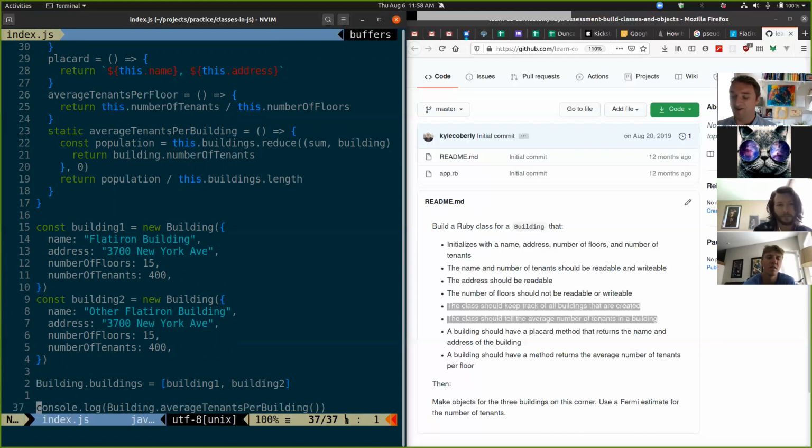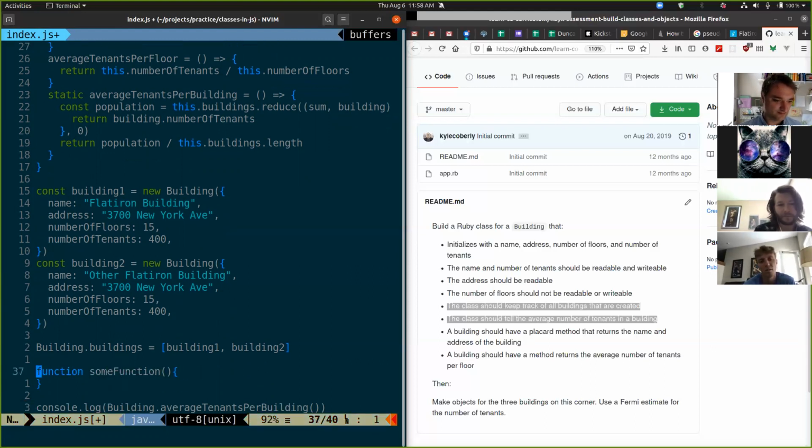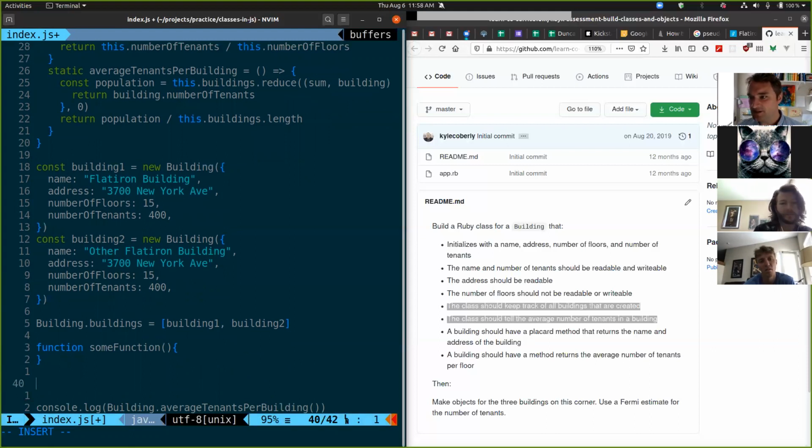Actually, you guys want to see something really messed up? This is how this is working under the hood, actually. It's kind of cool. Let's say I make some function. So functions are also objects in JavaScript. So you can do stuff like some function dot some property.